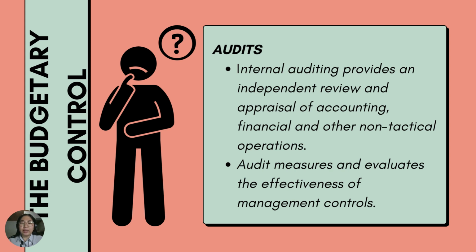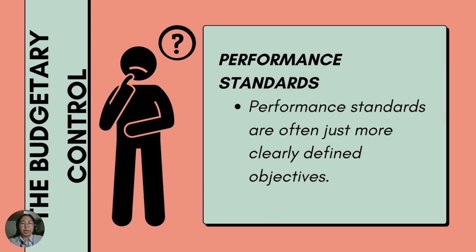So it also provides an independent unit of other operations involving the use of the funds, yung mga resources natin, and also yung mga accomplishment natin of what the management goals are setted. And also, the budgetary control includes the performance standards, which are often just more clearly to define what really is your objective. So the top managers control their organizations by establishing certain performance standards to cope up with doon sa mga employees natin if they are really doing their responsibilities to their jobs.